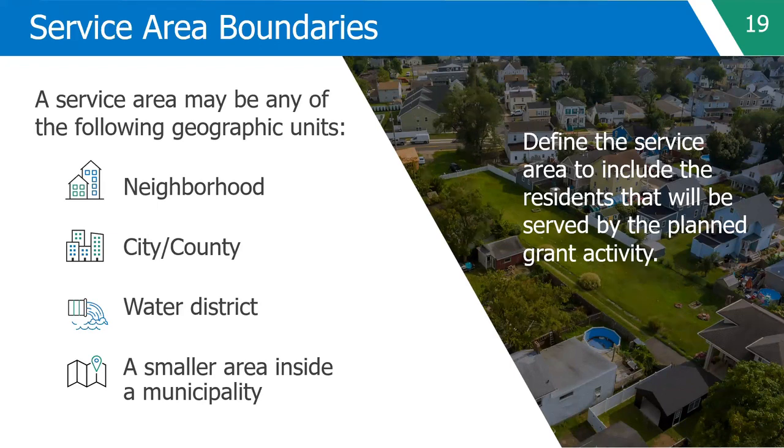So before we can create a sampling plan or collect any data, we have to define the service area. And that's the area where you want to conduct your survey. So it can be a neighborhood, it can be a city or a county, it can be a water district, it could be a smaller area inside of a municipality.